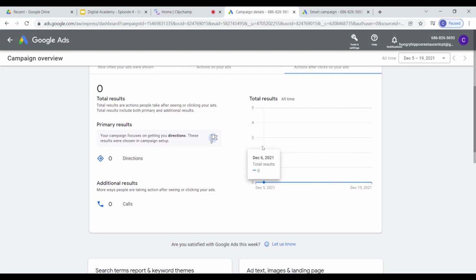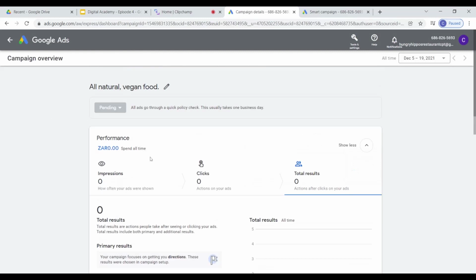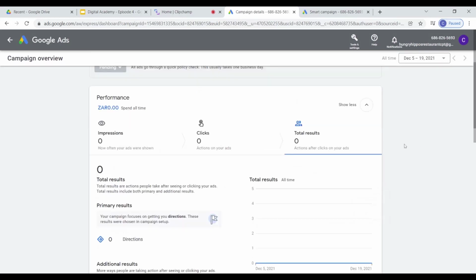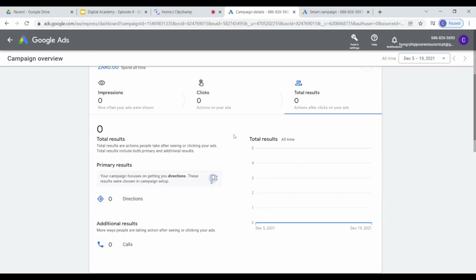And that's pretty much it. It's a very simple and direct way to get customers to your business, particularly if you've got a local business and you want to get foot traffic to your business and increase your customer base. It's a great way to get customers from Google to your business location. And it very much runs on autopilot once you've set it up, and then it'll run for you.